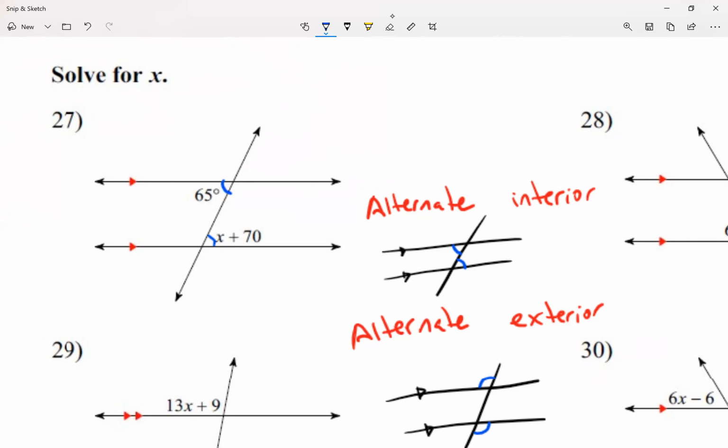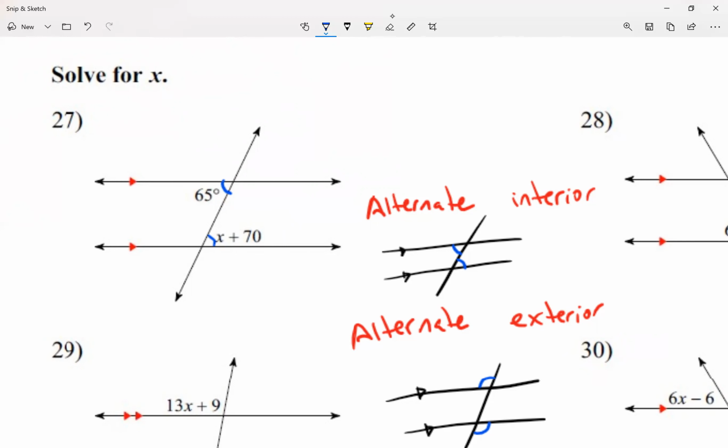Personally, I'm going to move the smallest x. So I'm not going to say move everything to the left or move everything to the right. Move it to one side. Personally, I move the smallest x because I want to avoid negatives if possible. So I'm going to move the 4x to the left.